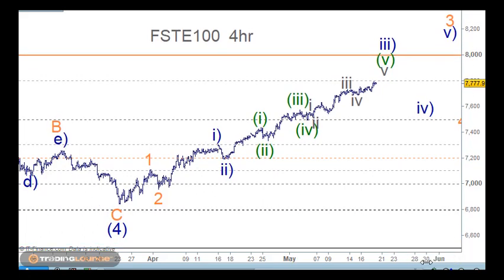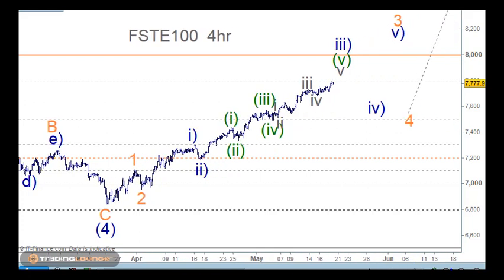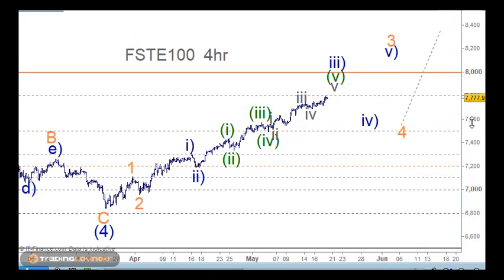Now, this is a count that I'm really getting from the Australian market, of all places, and I'm getting this really from the resource sector, from BHP and Rio and all those sorts of things. So, I've held this count here, as you know, differently from the DAX and the AEX, and the other two may fall into line with this as well. So we'll see. But in this particular case here, we've still got to go higher, and I'm looking at wave 4 already being completed here, with waves 1 and 2 here, and then 1 and 2 again, and then the third wave and the fourth wave and the fifth wave playing out here.